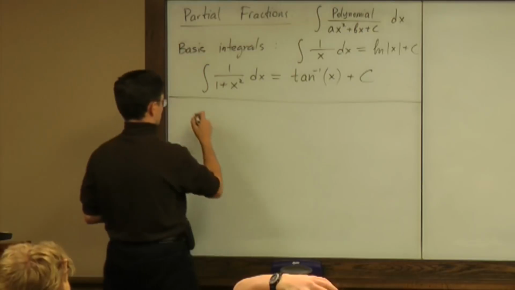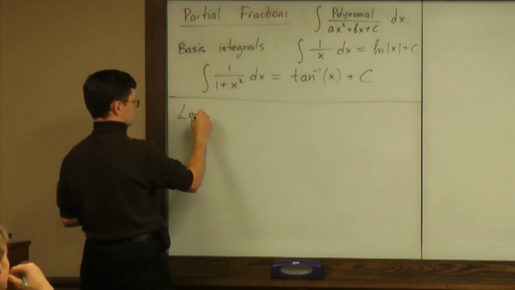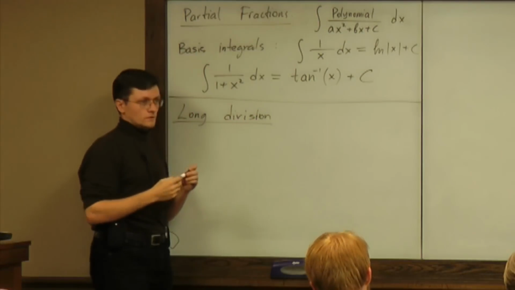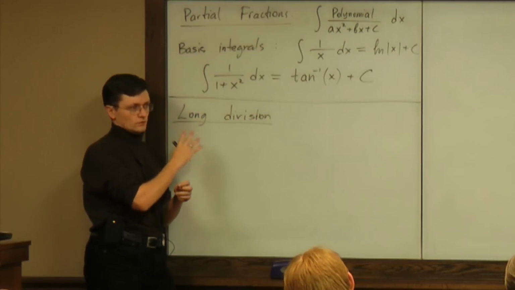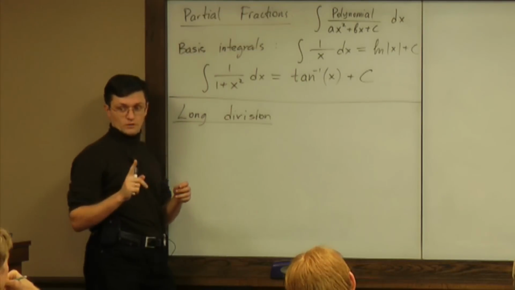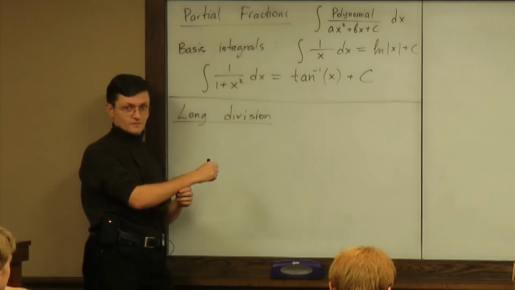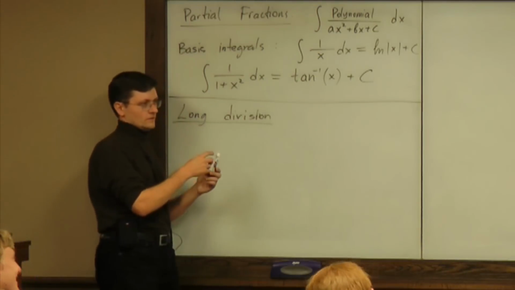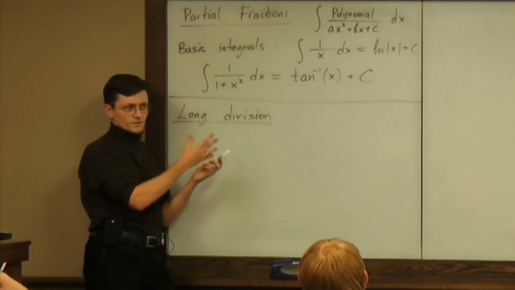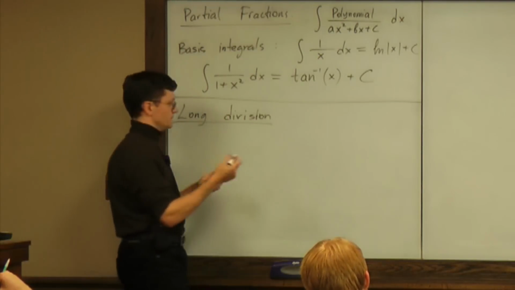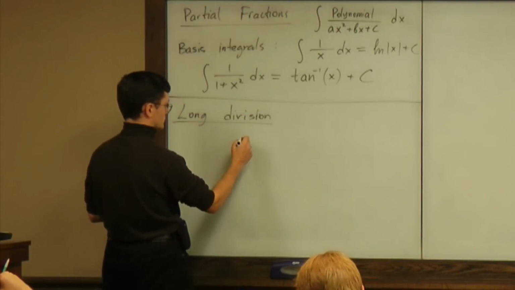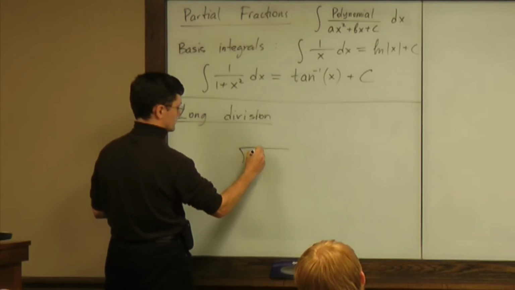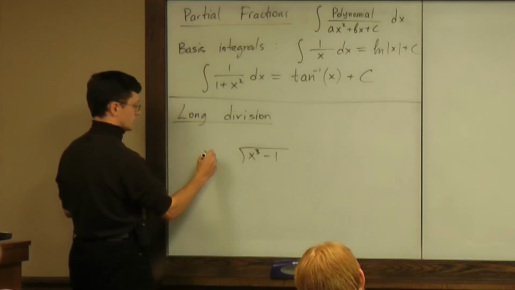Okay, now the first step is going to be long division. And this is a procedure that is very, very similar to the long division of numbers. And I assume you all know how to do long division of numbers. Do you all know? It's been quite a while. Yeah. All right, so instead of explaining the general procedure, I will do an example, and maybe a couple of examples. Okay, so let's do it. So we divide, let's say, x cubed minus 1 by x minus 1.